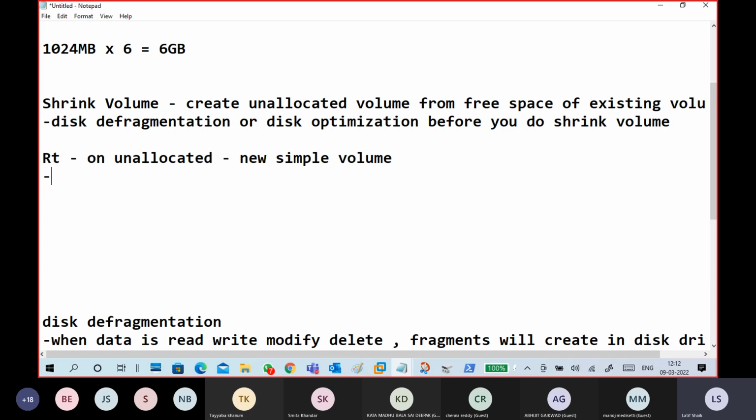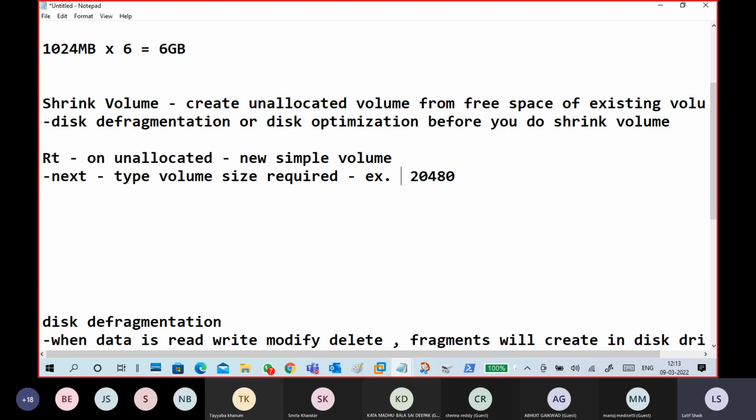Go to next and type the required volume size, for example 20480, which is in MB.